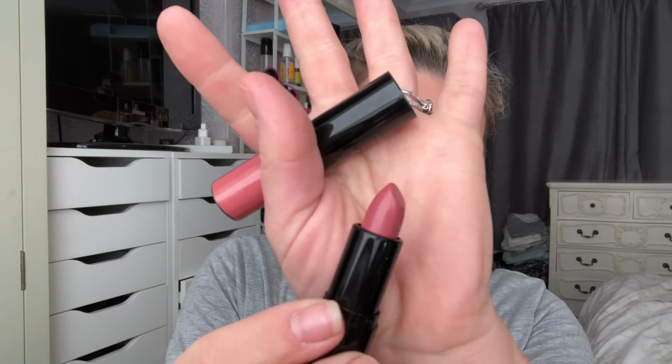But there we go, and this beautiful lipstick, and it does go on your teeth, so you've got to be careful. Yeah, perfect colour for them eyes, I think. Let's have a bit of gloss. Why not? Isn't it lovely? And it smells amazing, by the way. I think I could literally eat this.